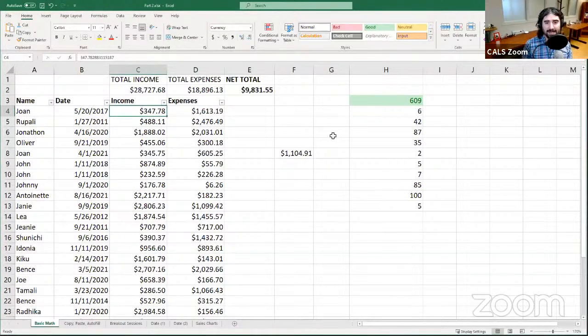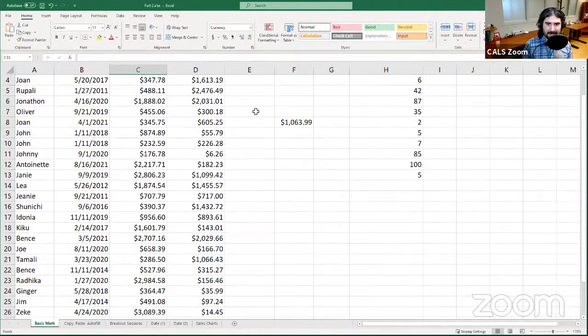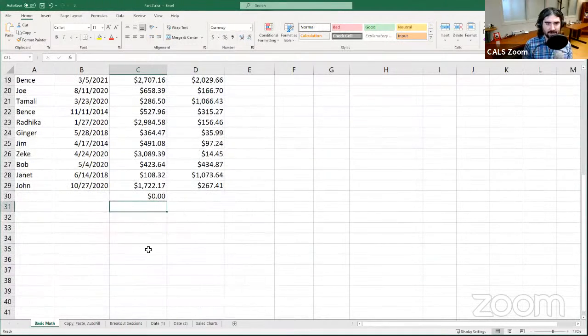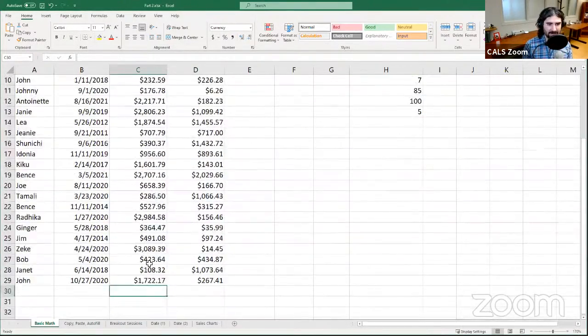And I can show you that that's the case, because right now we have $1,104.91 as our average. If I come down here and I add 0 to the next row, now it's down to $1,063.99. So I know that this is actually the average of the numbers that exist here.